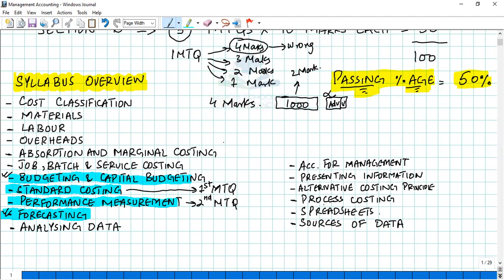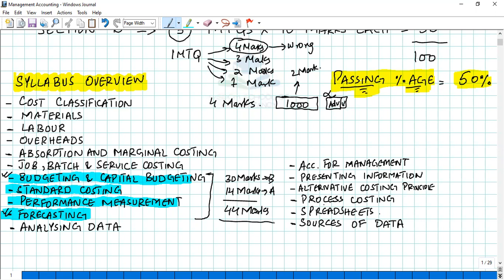So it's very beneficial. Plus, in addition to these MTQs, there are MCQs also that can be tested from these areas. Some portion of section A can also be tested from these areas. So from these four areas, you can get 6, 7 questions. If I calculate the total marks that would be tested from these areas, the 30 marks will be of section B, and roughly 14 marks, which means 7 questions, from section A. So these four areas combined make up 44% of the exam.